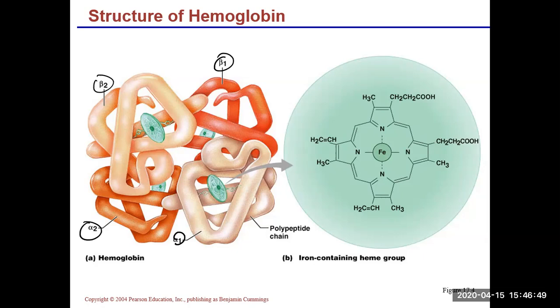Each of these subunits has a heme group. This part right over here is called a heme group, all right? And inside of the heme group, if we take a look at it, you see Fe. Fe is for the iron, okay? So in the metal, they have the iron in it. One of the major ingredients for the hemoglobin is having iron.